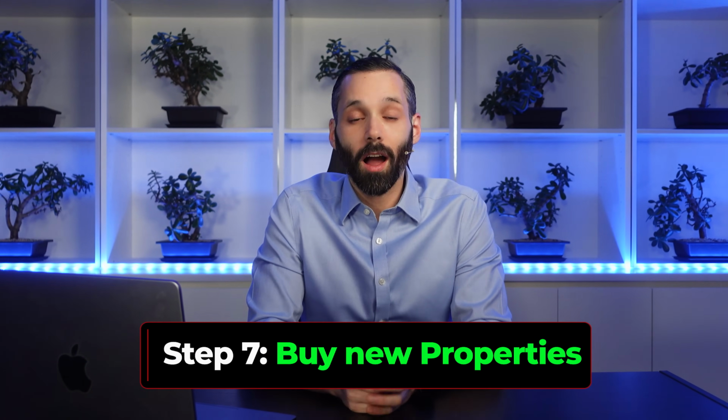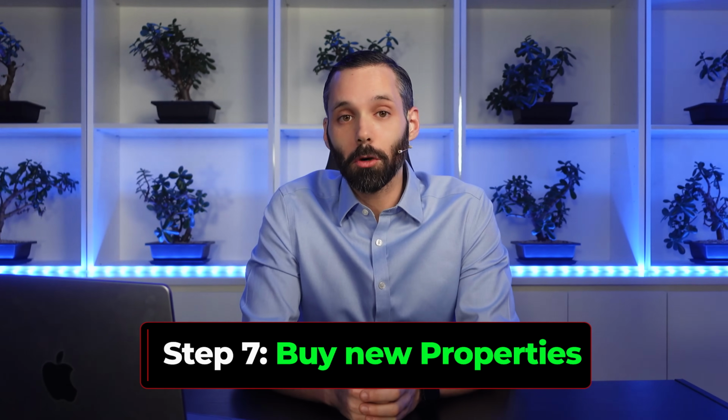I'm an investor here, and that's why I focus on step 7, buying new properties. I like the entire process, even though it was scary in the beginning to deal with these numbers worth hundreds of thousands of euros. And it was pretty annoying at times too when the bank asked for another document and another and another. And it wasn't cheap either with the 50k investment. But I have my money back already, get a lot of tax benefits every year, and sooner or later I'll make a positive cash flow too.